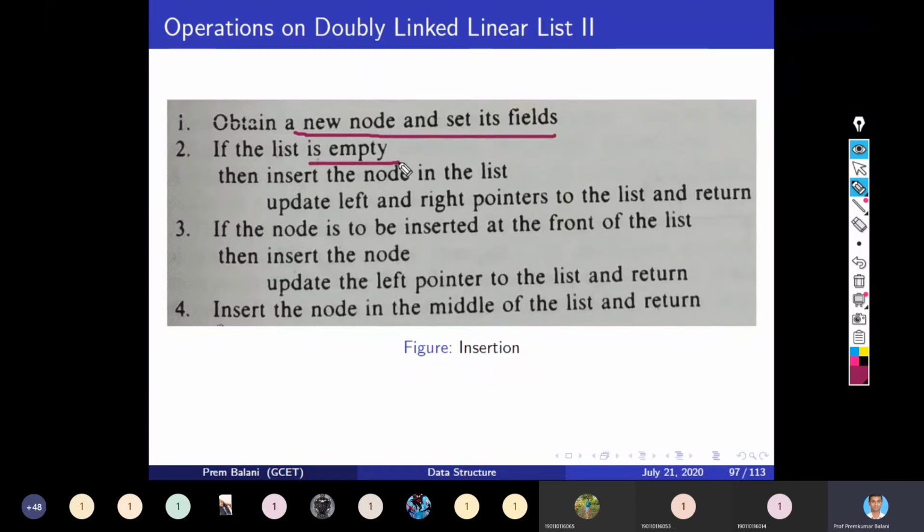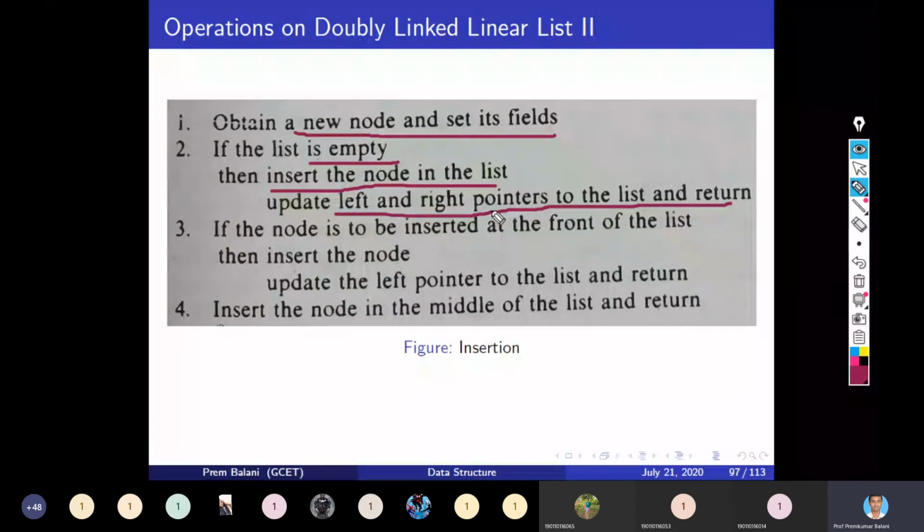Check if the list is empty, and if it is empty, then insert the node in the list, update the left and right pointers to the list, and return. Because this is a doubly linked list, we have now two pointers, left and right. So if the list is empty, the node is the first node to be inserted in the list, so the left and right pointers would be set to null, right?